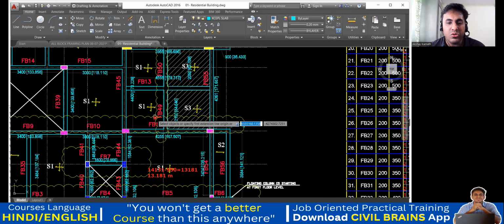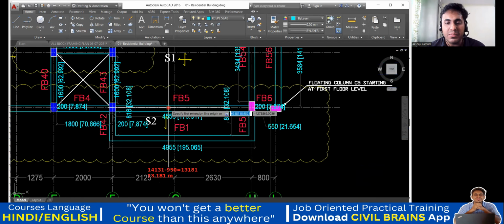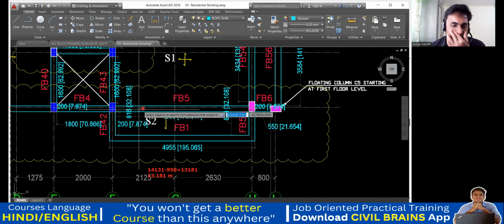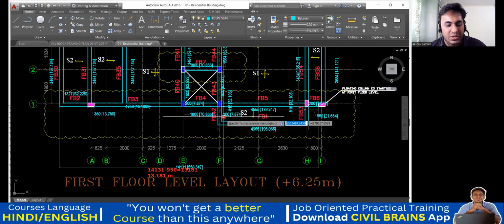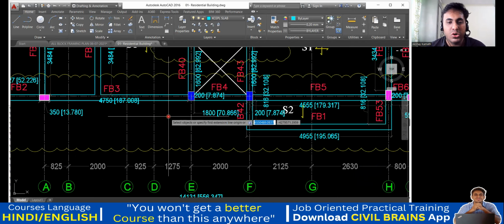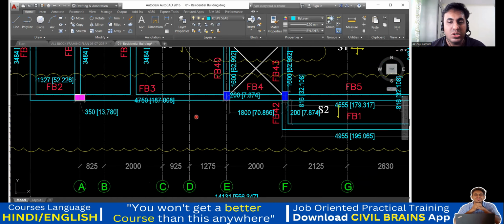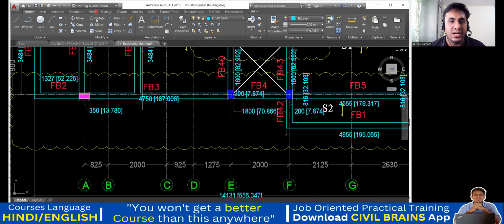Because these two beam depths are more, whereas this beam depth is less. But still, it will not work out. I'll do one more thing. Instead of doing all these things, I'll give you another simple method. I'll take only this length to make it understand.